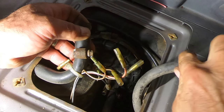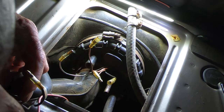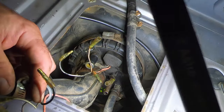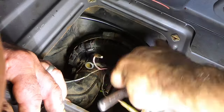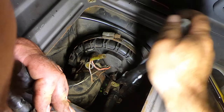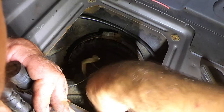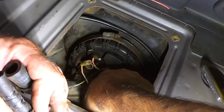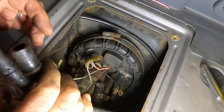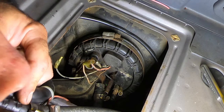Still pliable, that's a good thing. Got two more. Got the filler neck to pull off, and, I believe that's a vent. Take a note of this piece being at 12 o'clock. Yeah, wait till you see this. Get the handy dandy hose remover. Bam. Thing works good. All right, so we got that. Ow. Oh, I can't feel my shoulder. Okay. Oh, we got one more.